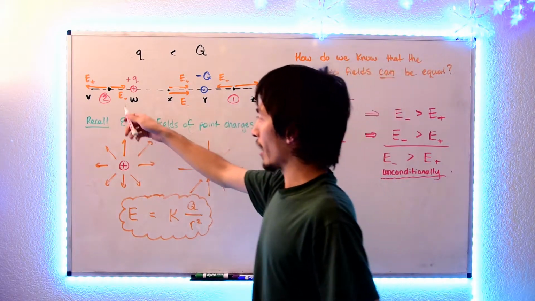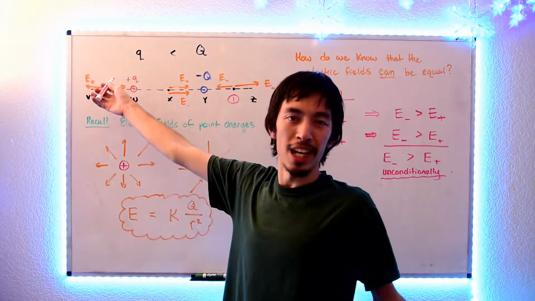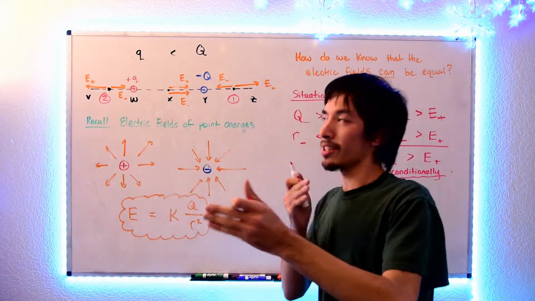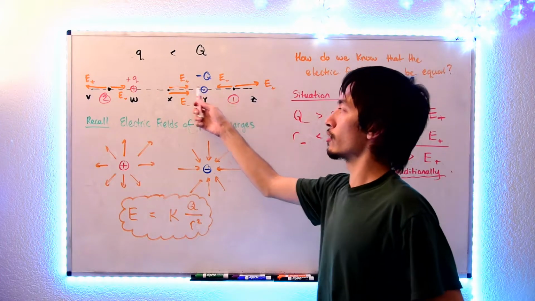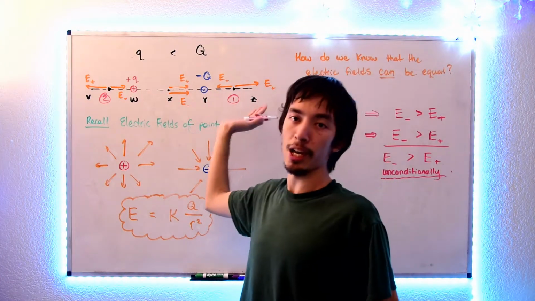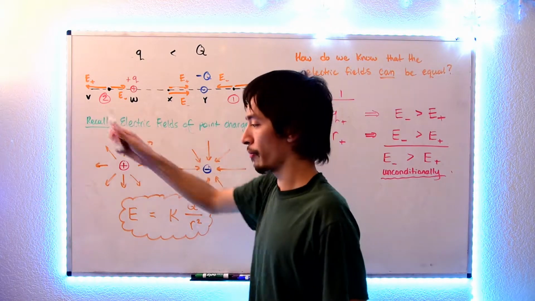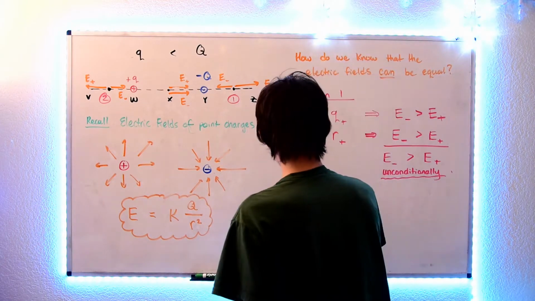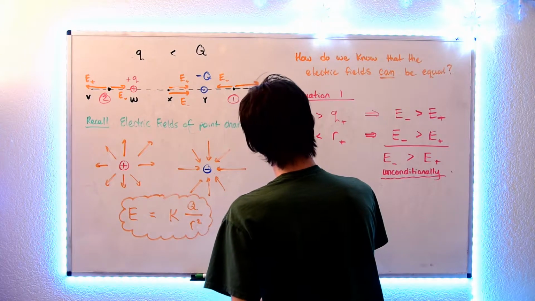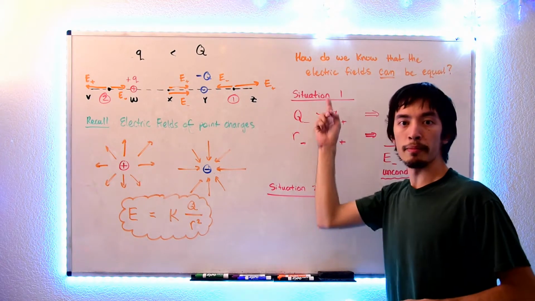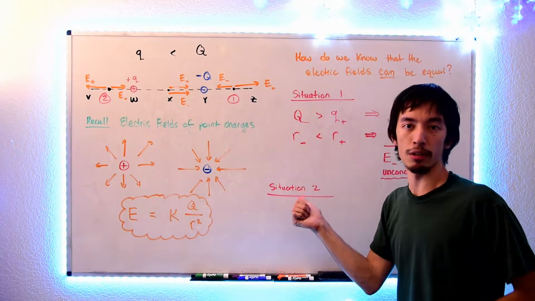But then you might ask, well, isn't it just going to be the same on the left side because it's just mirrored? But that's not quite the case because the charges are different in size, so it's not a perfect mirror. So we have to actually look at situation 2 now. So in situation 2, okay, we're going to go through the same motions and we're going to see if we reach the same conclusion or not.